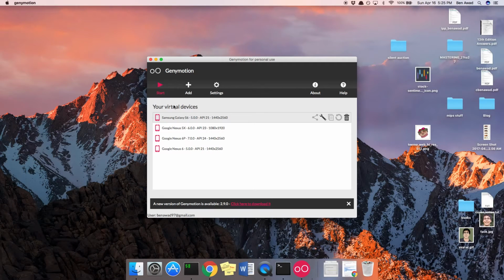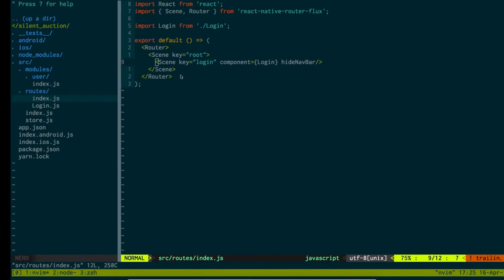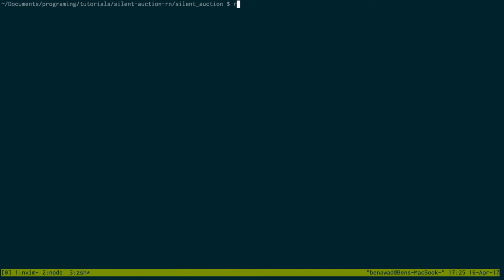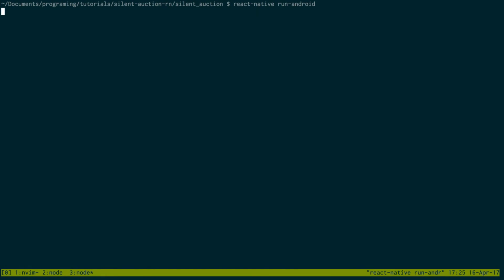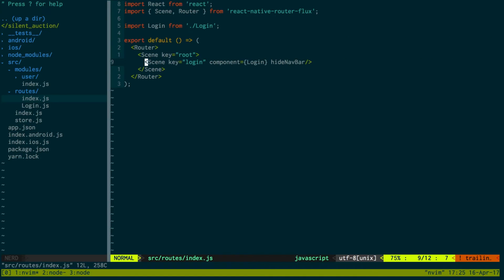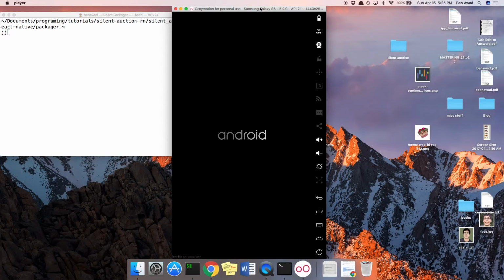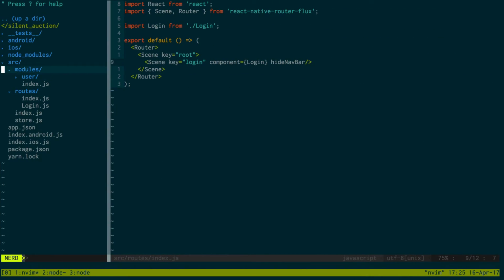So Genymotion, start up my emulator, let that boot up, and then I can do react-native run-android. Let that start up.